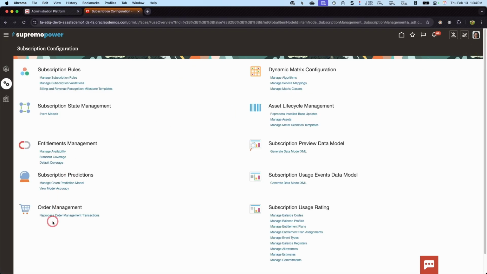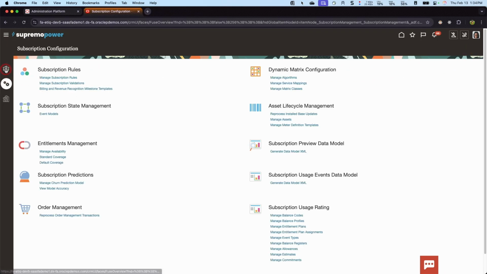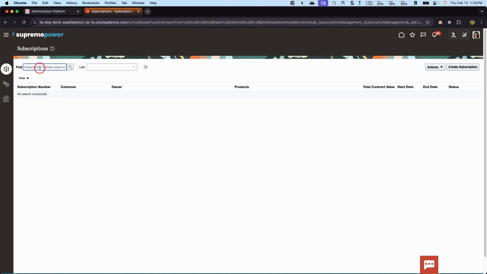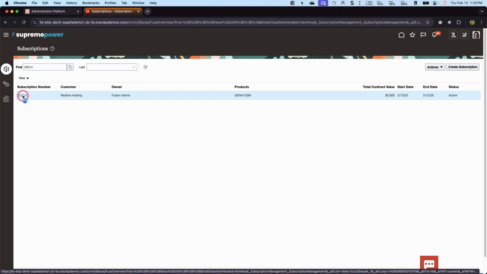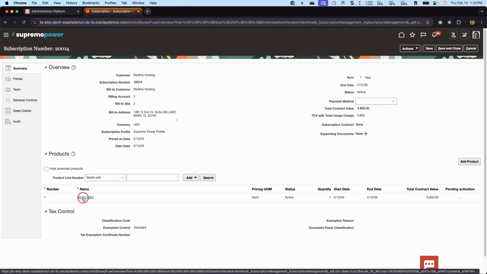Let's just click cancel and come back in. Okay, so everything worked fine. We got our subscription number. We can go look at our subscription for this product now, or this transaction. Here we are. And here's our subscription header. All the information at the header that we'll need, and the line for the product that's going to be the subscription, which is this. So I can click on this.